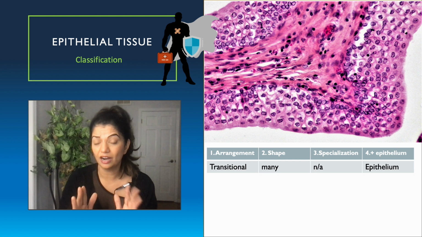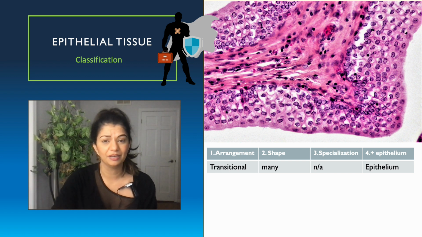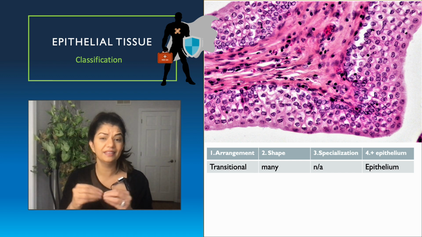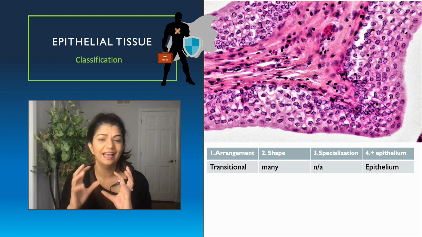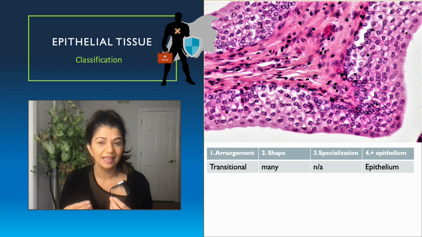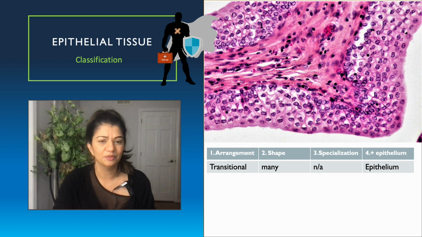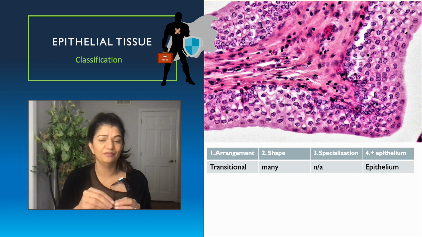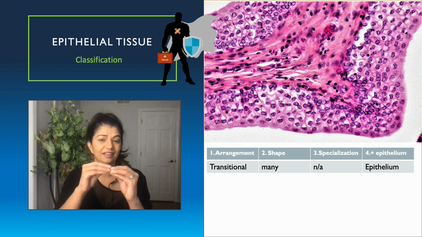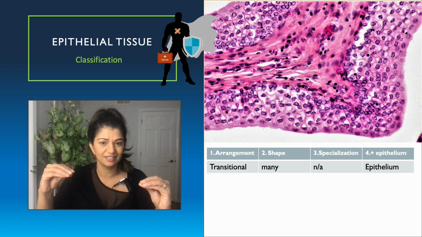Now, these cells are only found in the bladder, or the urinary system, I should say more specifically, the ureter and the urinary bladder. So when the bladder is empty, this epithelium is going to look more convoluted and has more of a cuboidal apical cell appearance. However, as the bladder fills with urine, this epithelium also stretches, and therefore the cells are going to look like they go from being cuboidal to more squamous because they're sort of stretched out, right?